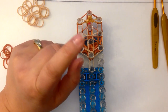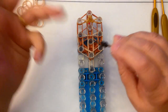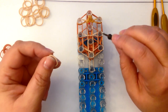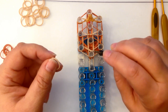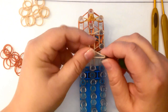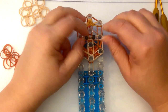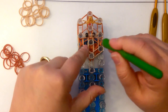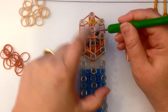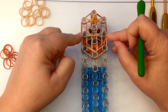I use a hook to place my eyes on my band. You can use a metal threader, you can use floss, whatever you like. If you don't have beads to put down, you can use bands. One band wrapped around your hook four times equates to one bead. So you'd do it twice, and then you would slide onto your band and stretch it across just like normal. So we stretch it across like that. Lift this top little part of the band, so you split it. You've got one side of the band down, one side of the band up. Place it above that peg, and it acts as a crossover band.